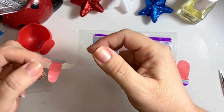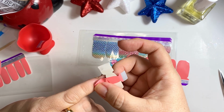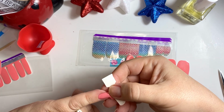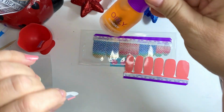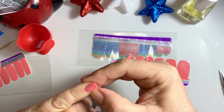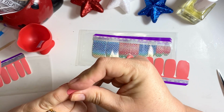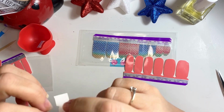Well, I already know which ones fit my nails. I'll show you on the next one if you're new. So you want to put it right at your cuticle, but not on your cuticle. I did apply the Orly Bonder on my nails. I do like how that's going. This Orly Bonder, I like it better than other base coats. I used the Colorstreet nail strengthener a couple times and my polish chipped, and I don't know if it was because of the strengthener or just me with my nails.